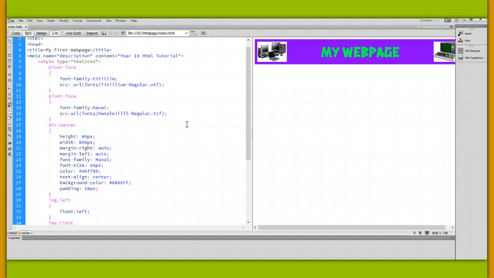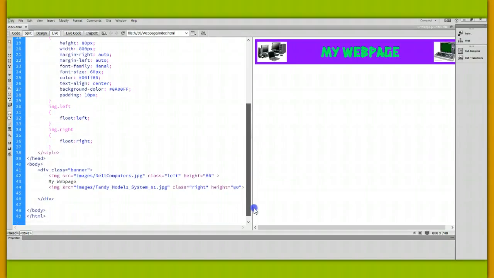Okay, so now I've got two different fonts that I can use above and beyond the standard fonts. So there are many different commands that we can use for formatting, and we've also seen how we can add images and fonts in this lesson.